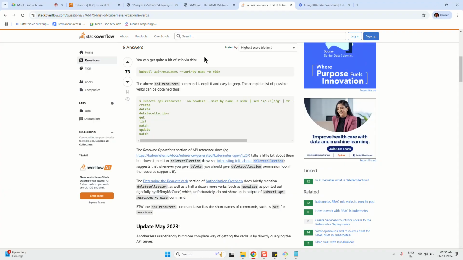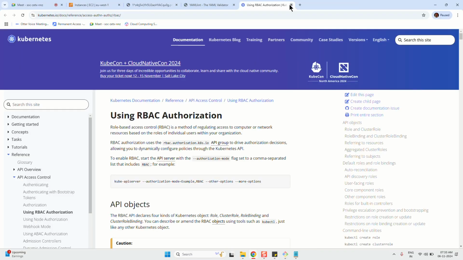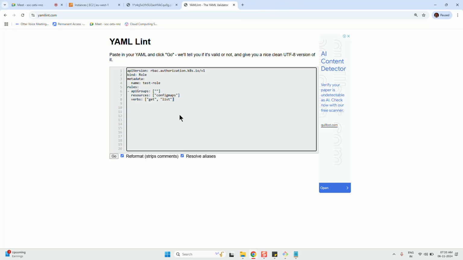Based on what you require, we'll be giving that. I just want to give get, which is mandatory because if you want to read something, you need get permission. And list I gave because I want to list the config maps by this role.